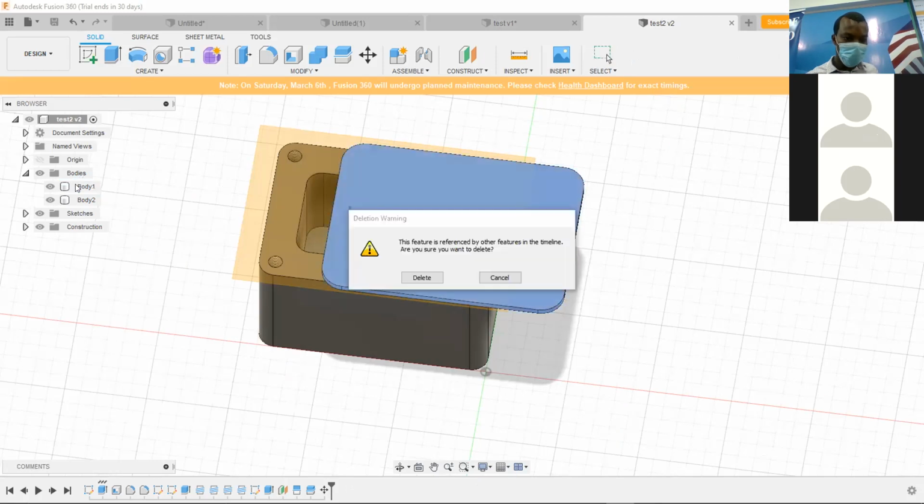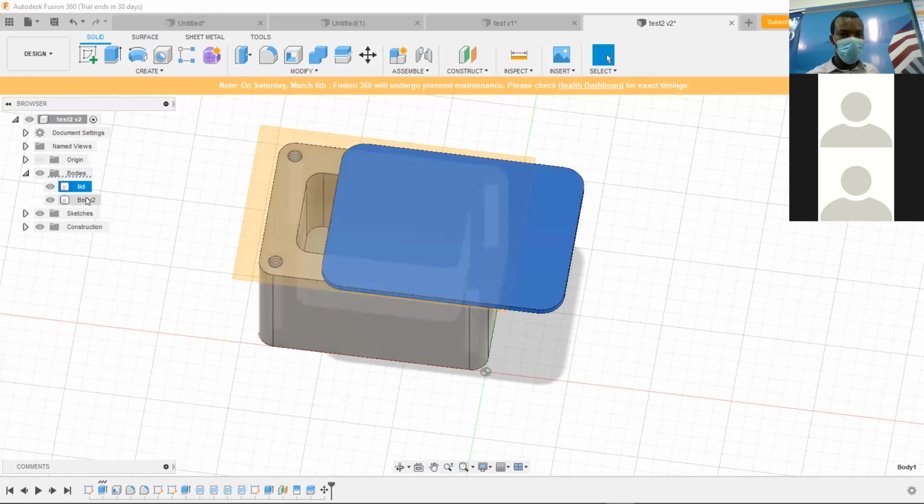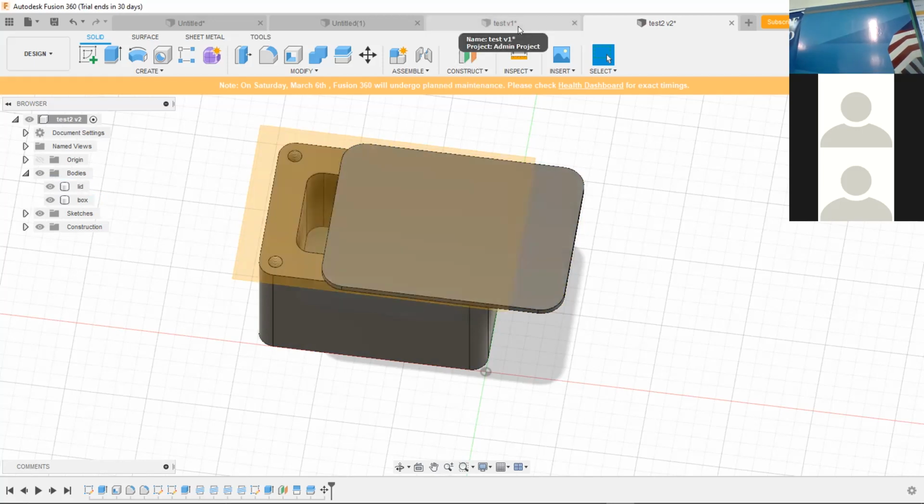Double click with an arrow. Don't delete. Yeah, then delete and type lid. Then the other one is the box. Yes, good. You can see what John has done. Good job, everyone.